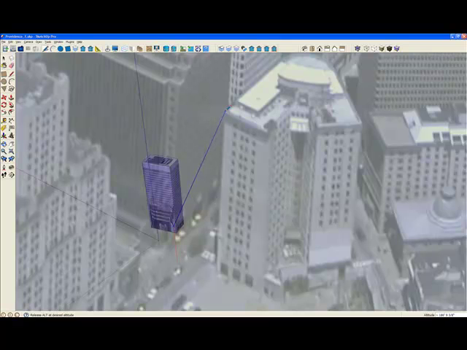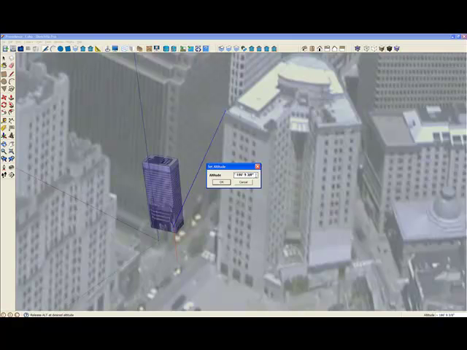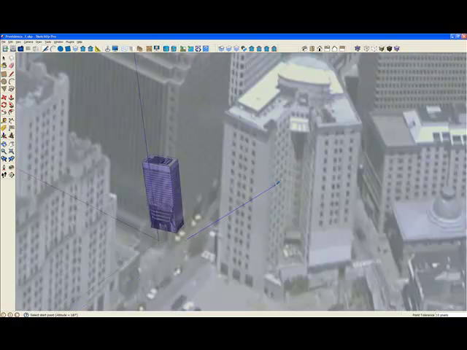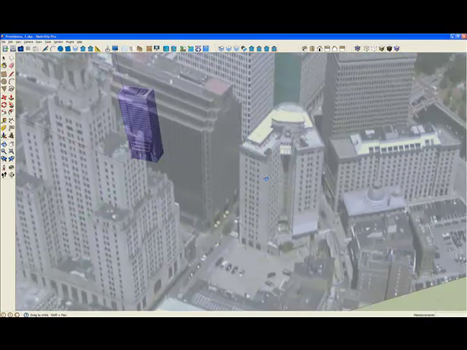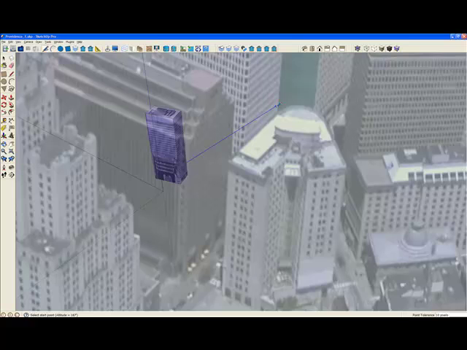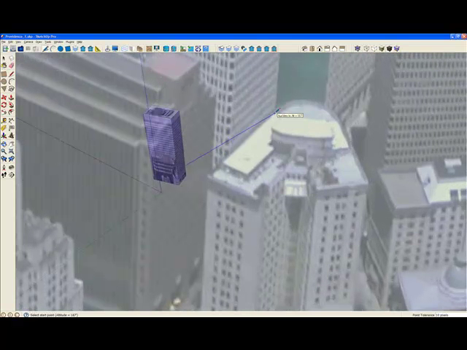So we can measure the height of the building and see that it's about 186 feet 9 3/8 inches, which of course is an approximation, and we'll round it off to 187 feet. And select OK. Now our working plane is set to 187 feet, and we can start constructing the profile of this building. So we'll start back here in this tangent edge, and we'll draw one edge, and once we get to this corner we'll start getting our inferencing to the previous edge, telling us that it's perpendicular to it.